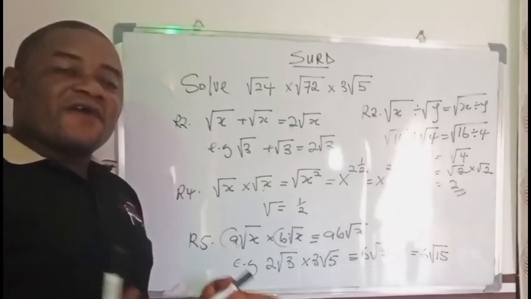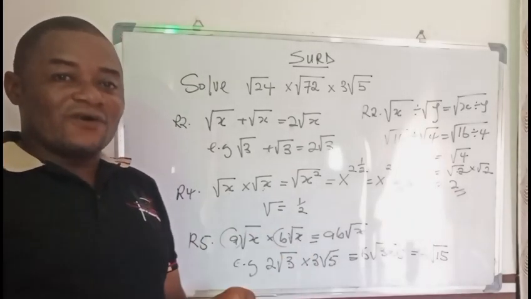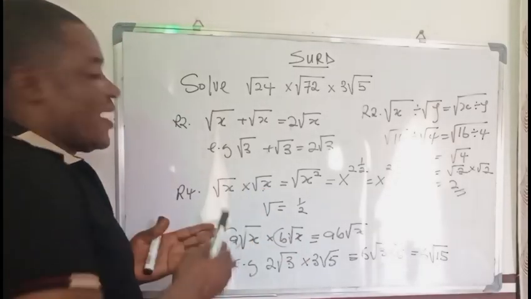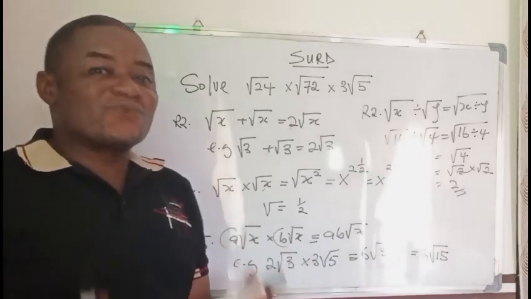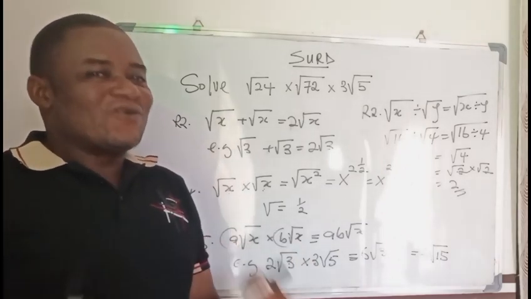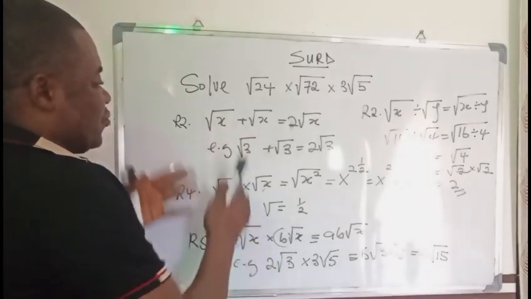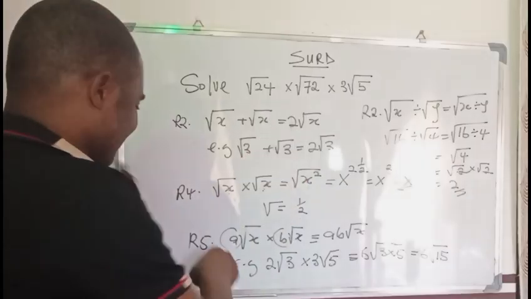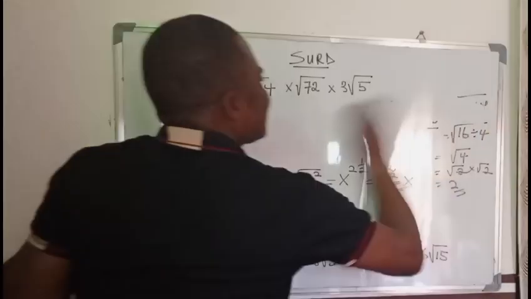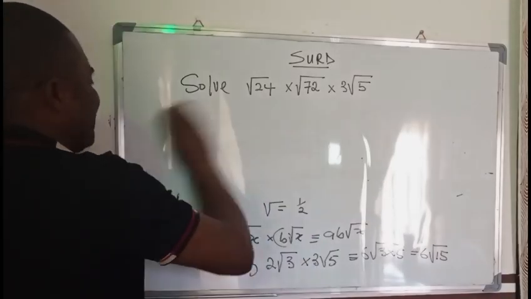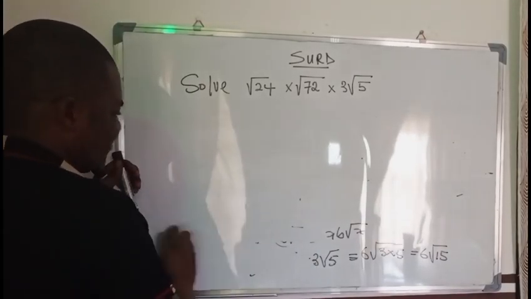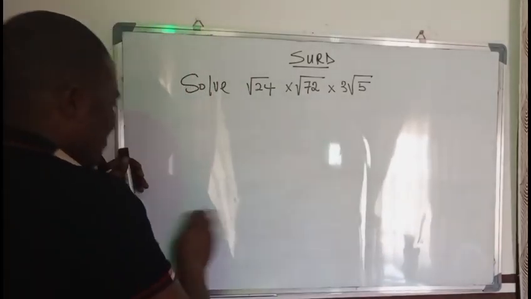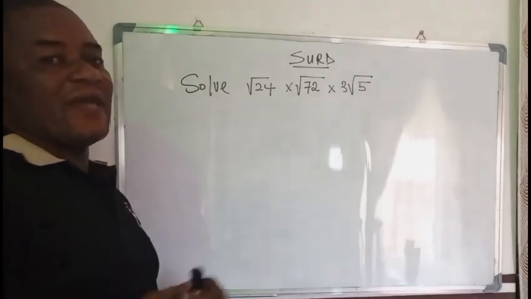All these rules are very important in the course of trying to solve surd problems. Now, believing that I have been able to at least introduce you to 5 of these rules out of the 7 rules we have governing surds, we should be able to use these rules that I have introduced us to solve this problem. Now let's go. Now let's solve this problem that lies before you and I. Quite an interesting topic in mathematics. Okay, now we are asked to solve this problem that lies before us.